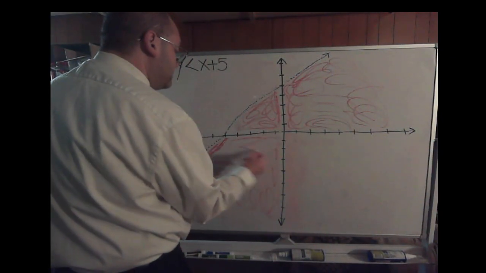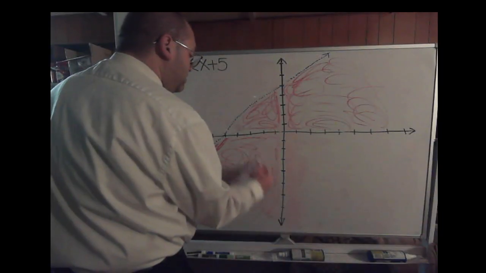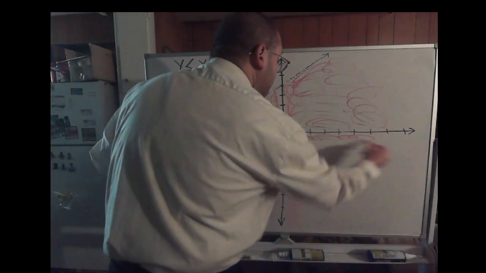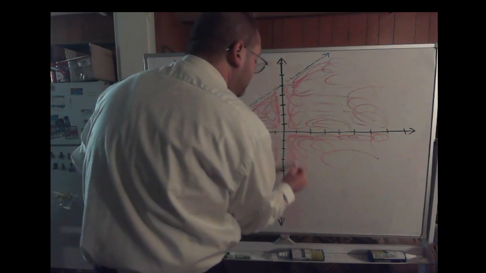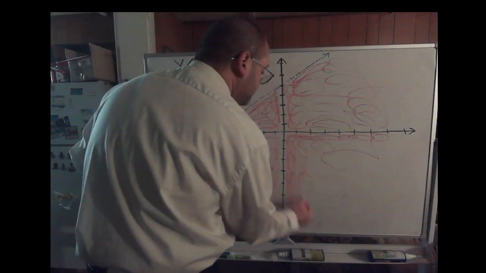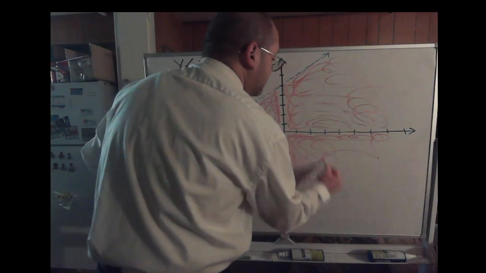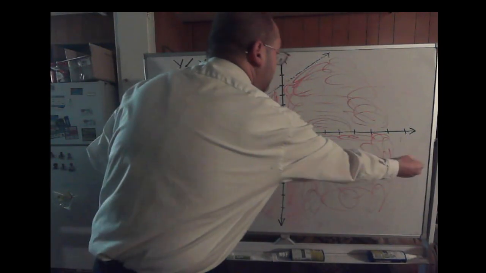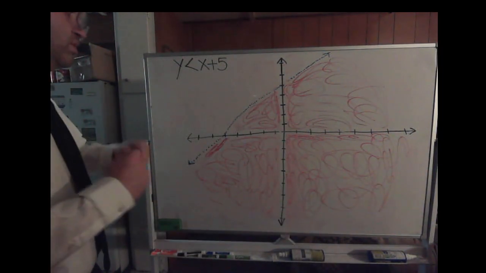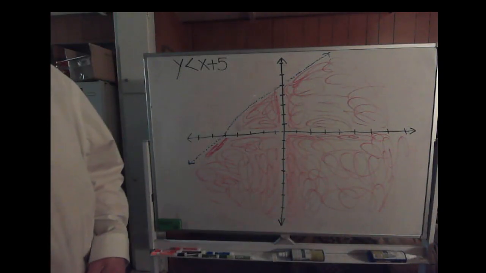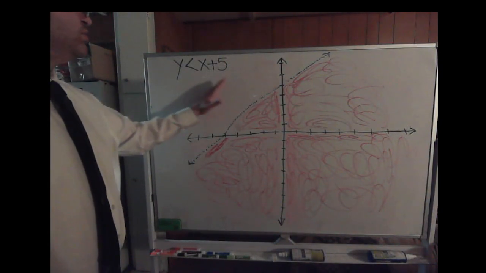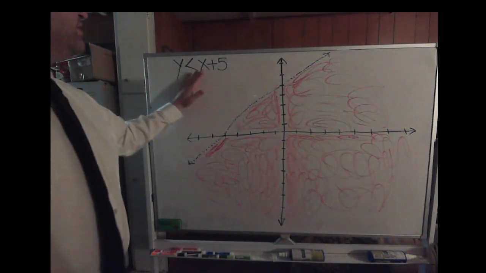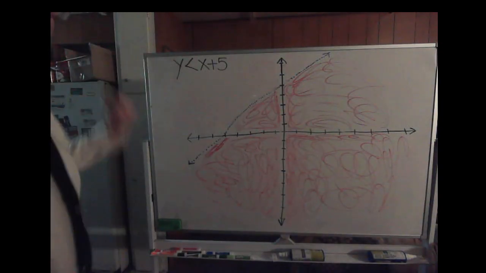And this is where it gets interesting, because it's no longer just shading solid quadrants anymore. You're shading the entirety of everything below the line. Since you want all values less than that line, you're going to shade the entirety of below the line. And I think you get the picture with what I was doing with the shading. So you have your dotted line through y equals x plus 5, because we're not including the line itself in the solution. Then if it's less than, you shade everything below the line. That's all that is.